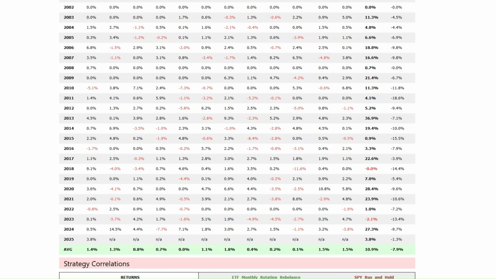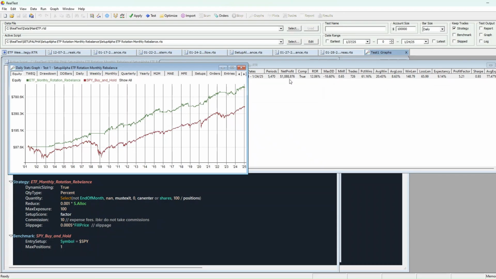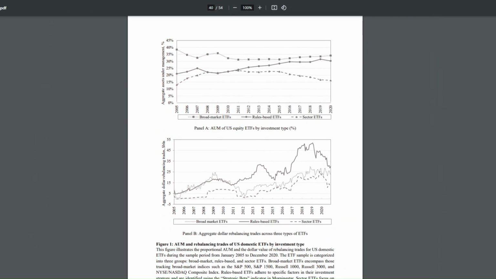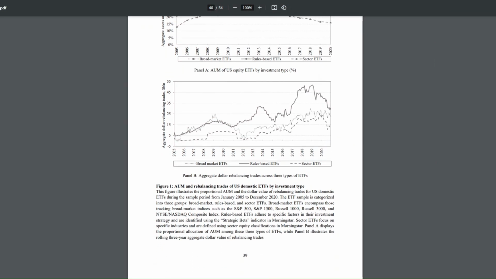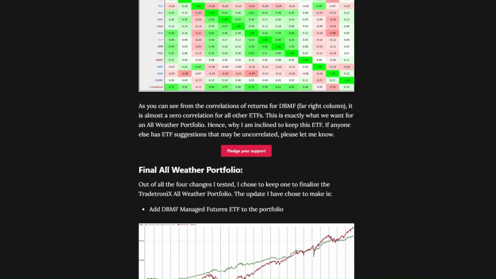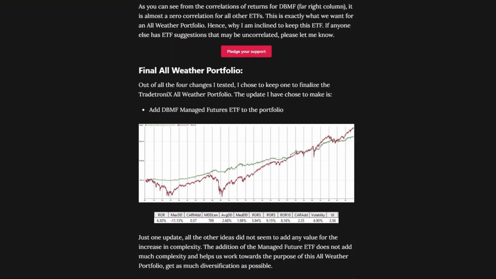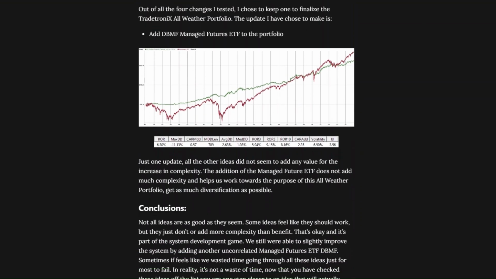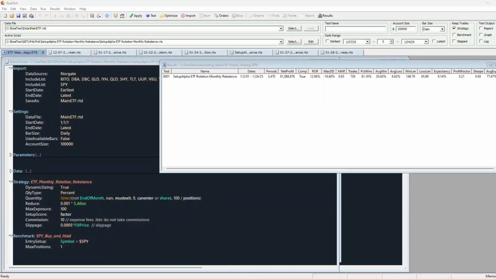Let's dive in. The goal here is to create a strategy that's stable, low maintenance, and ideal for those who can't or don't want to trade daily, but still aim to outperform the market over the long term. I spent time studying multiple research papers and articles, pulling ideas and concepts from some of the best minds in the field. I'll include links to these resources in the description below, so you can explore the inspiration behind this strategy.